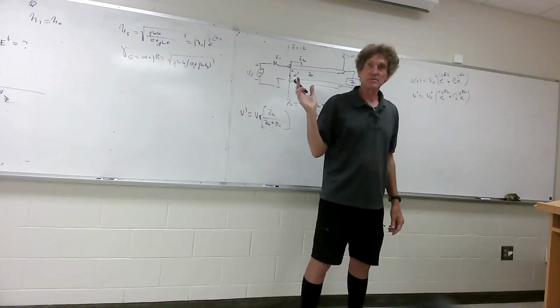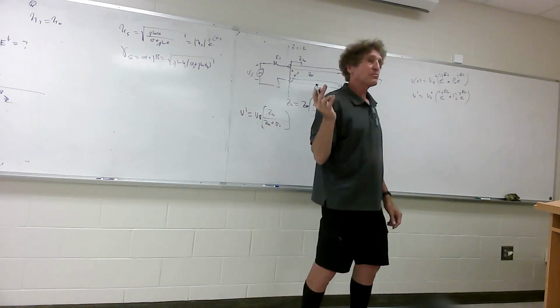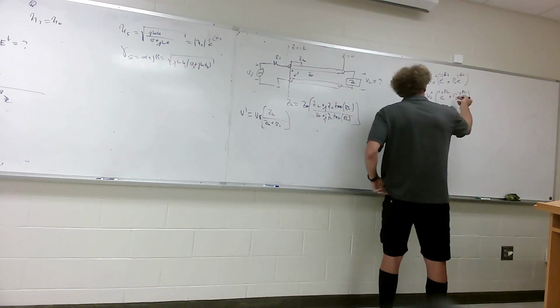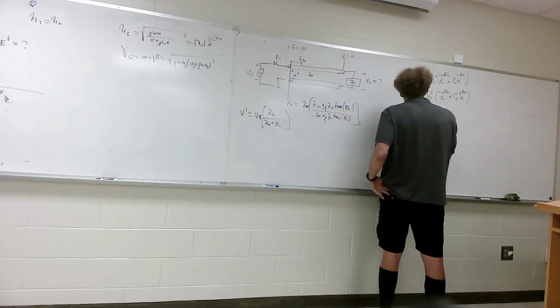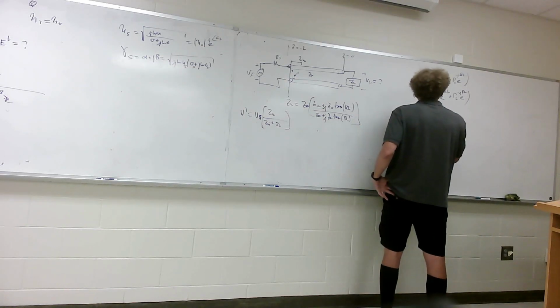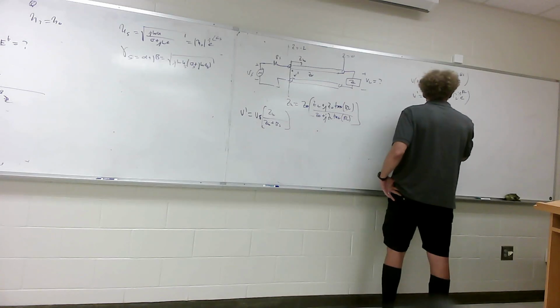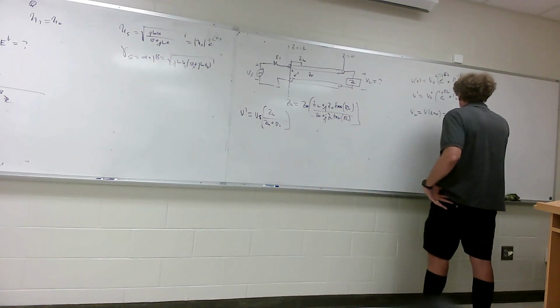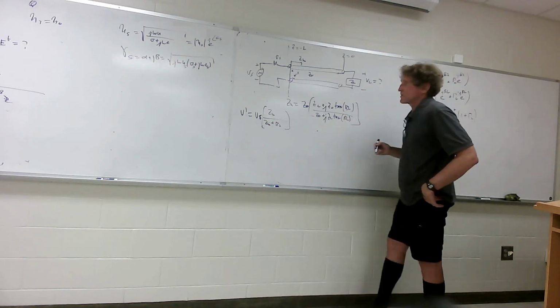Does this bring back memories? Now once you had V plus, if you wanted the voltage, well, you can get it by just dividing V prime by this exponential business. Then you could find voltage at the load would be equal to V at z equals 0, and that's simply equal to V0 plus times 1 plus the reflection coefficient of the load, and you could get it that way.